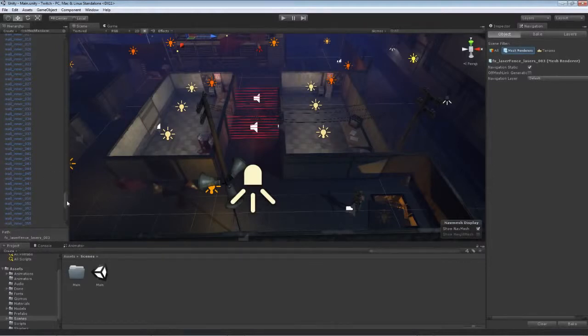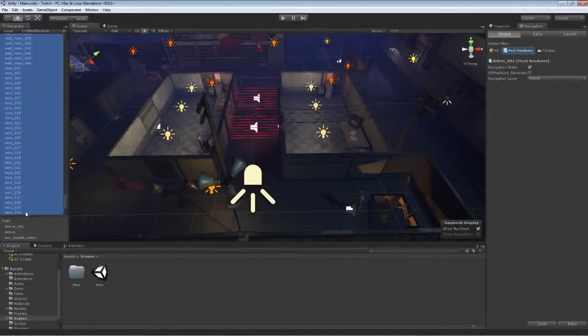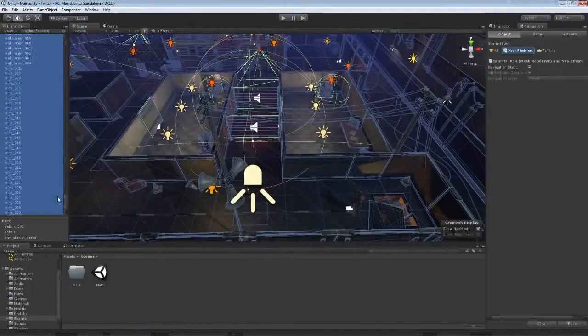And over on the left-hand side, all we see is every mesh renderer in our scene. That's all of them. That's the different extents, grounds, decals, whatever. And I am just going to grab all of them. Now, this isn't necessarily a good idea, all right, but I just want to illustrate for you that I'm grabbing every mesh in this game. And I also have the Show Nav Mesh checked.